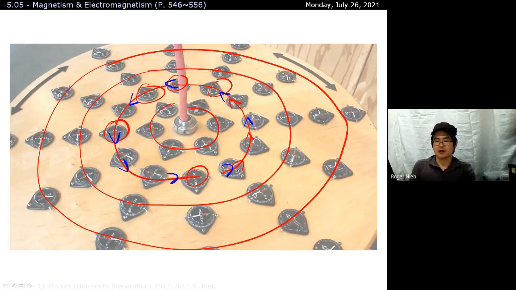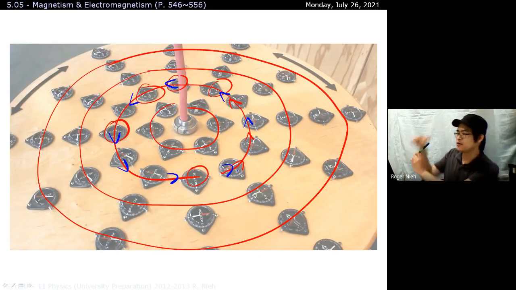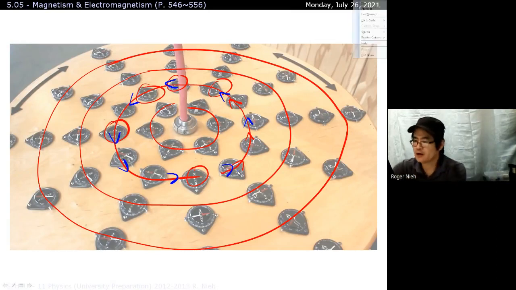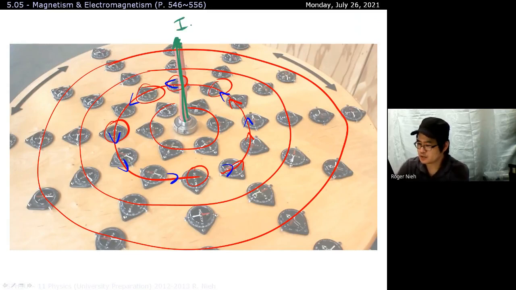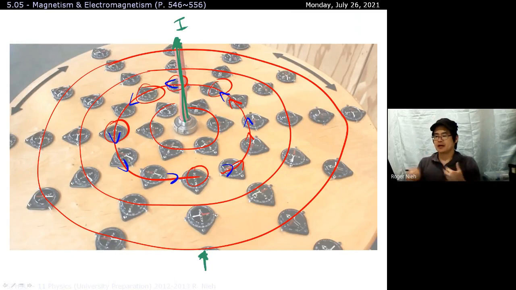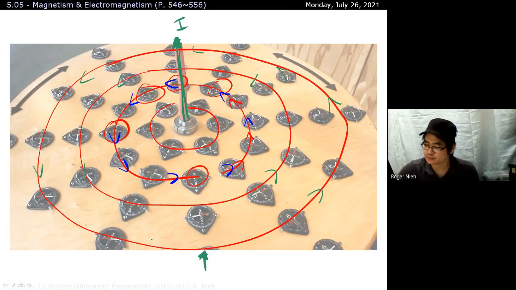And if that's true, then we can do the reverse right-hand rule, where our fingers indicate the direction of B fields. So if you look at this from slightly overhead, you can see that the B fields are kind of curling like this, and your thumb points to where the current is flowing. So in this setup, we can assume that the current is flowing upwards. Okay, so it's coming from somewhere down underneath the table, traveling upwards, and these are the concentric circles that are formed, and they're all traveling counterclockwise from this perspective.